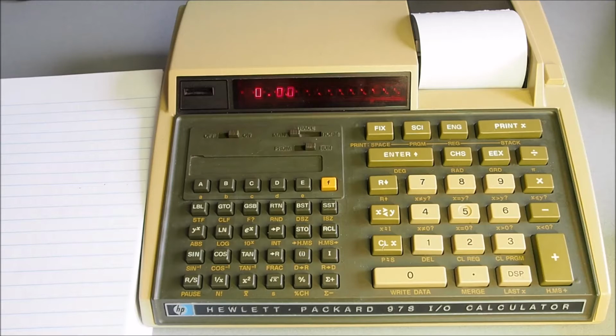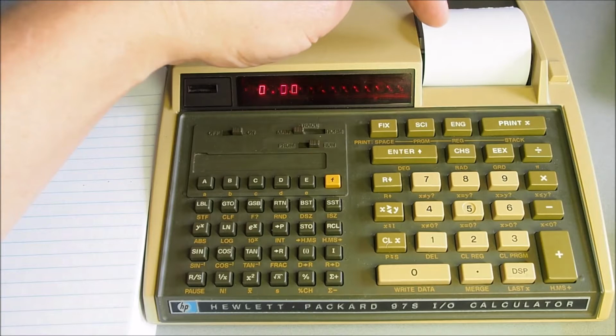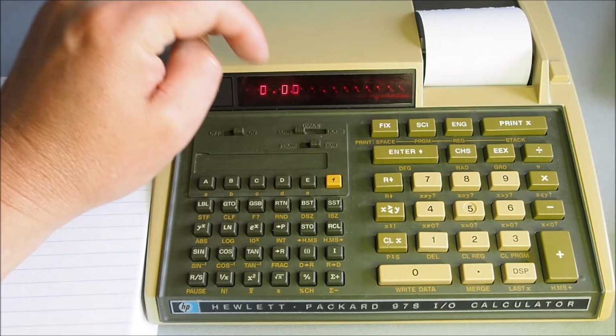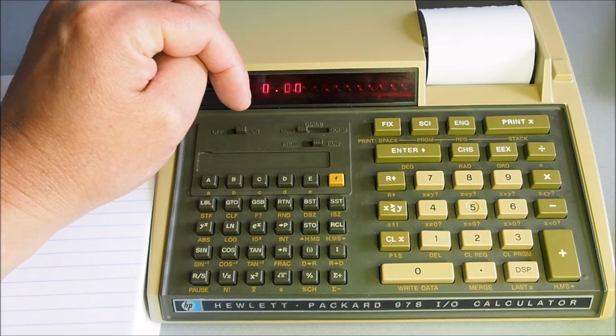Just a quick tour of the calculator. We've got the on-off switch here, and this is the three-way switch for the different printing modes, which I'll go through at another time, and the program and run switch, which just puts the calculator into the programming or the run mode. So your normal operation for calculation would be done with this set to run, and for inputting and editing programs, you pop across to the programming mode.